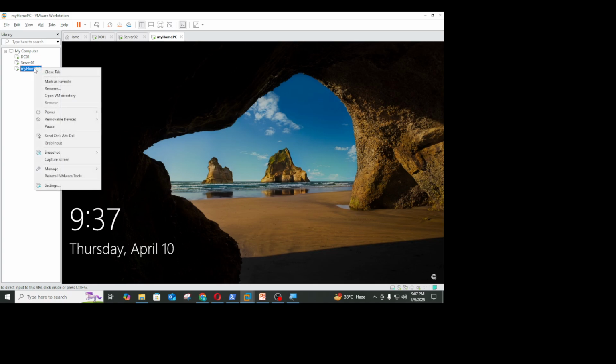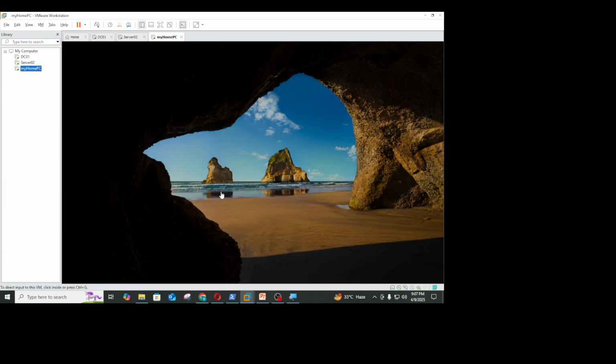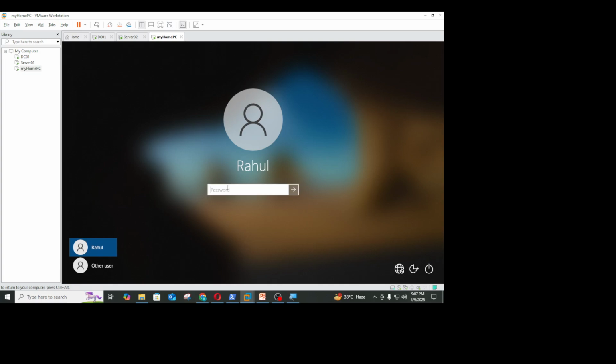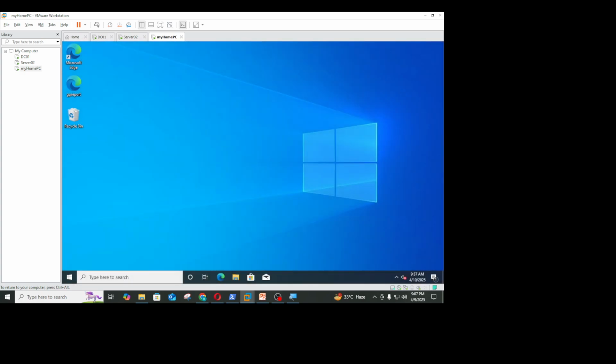Computer has been rebooted. So let's log in again. If group policy is working as expected, my recycle bin should come back.